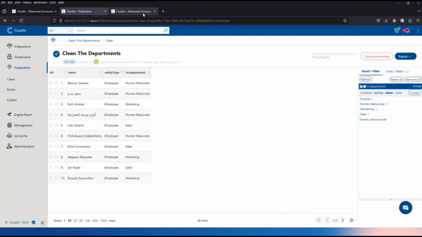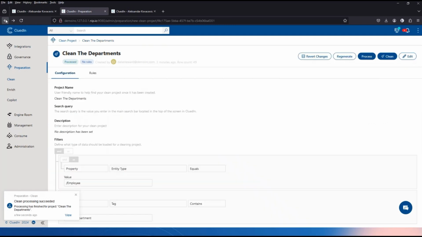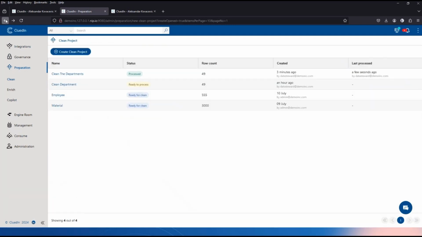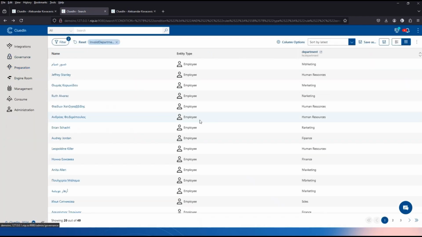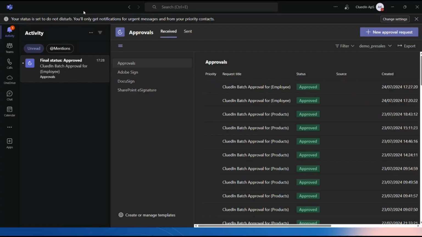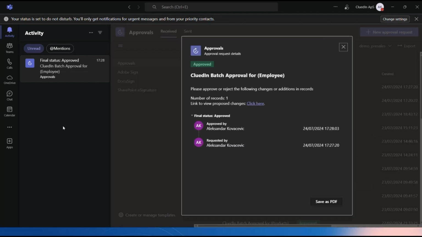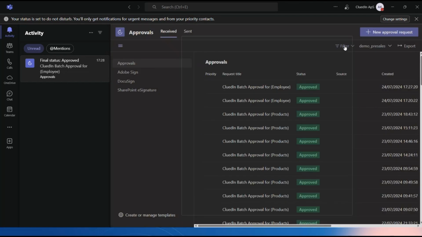During this processing time, we can go back and take a look at our original view, and take a look again at how many of those records with invalid department names still exist. So we're going to refresh this page. Actually, we cannot refresh the page. The point now is that we have changed something. That means that this mass change we have just done will also be reflected in the approval process, so the data owner of the employee needs to approve this one as well.